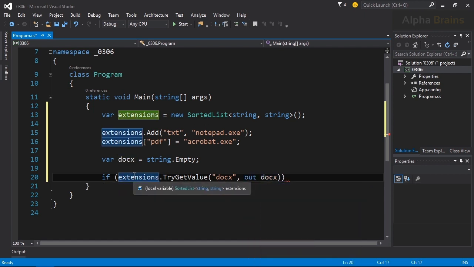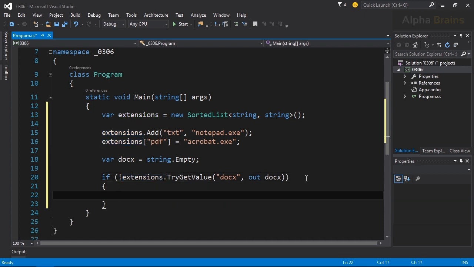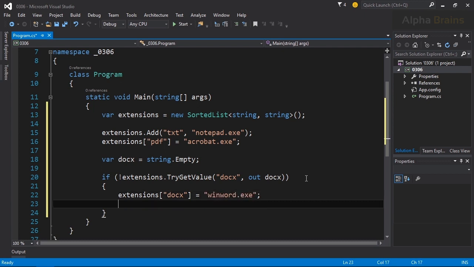And this is not going to succeed, so if not extensions.TryGetValue, then we will add that key value to the collection. So we can say extensions docx equals winword.exe. And then, of course, we need to set the value for our docx variable. So we could just set that equal to winword.exe, but it would be better to just retrieve that value from our collection. That's what we will do here.